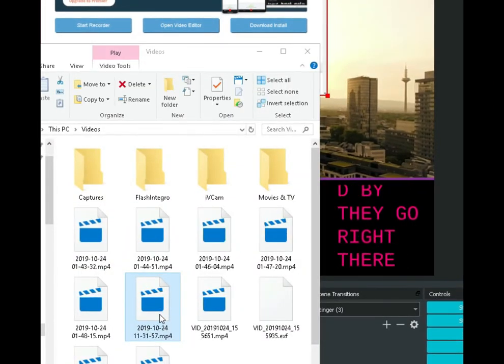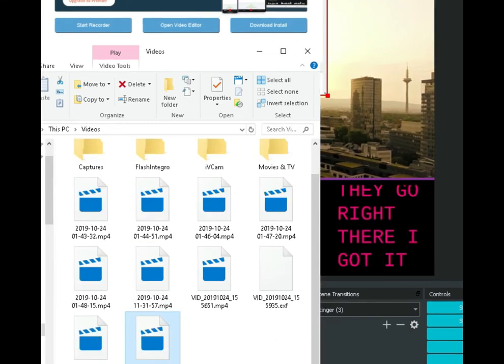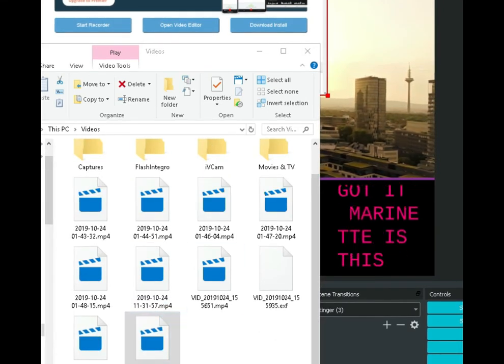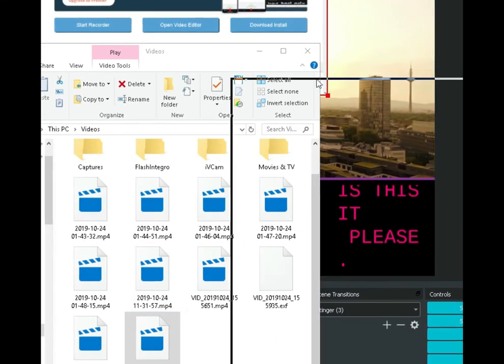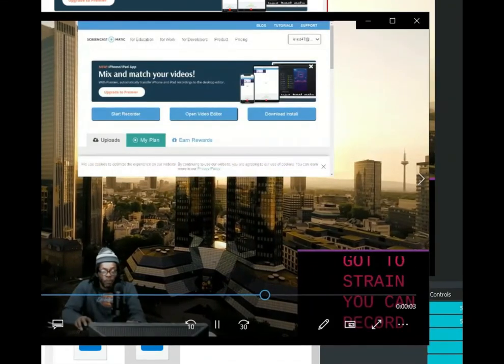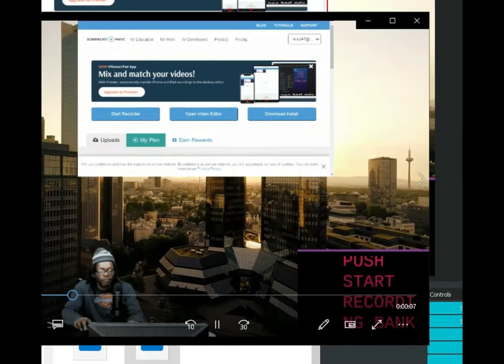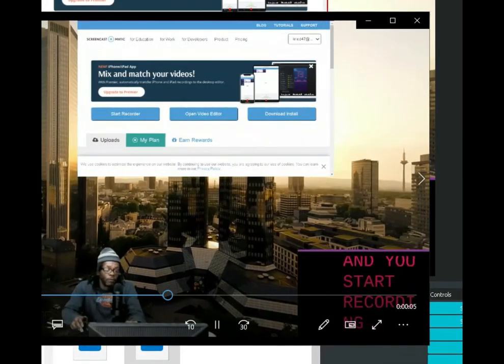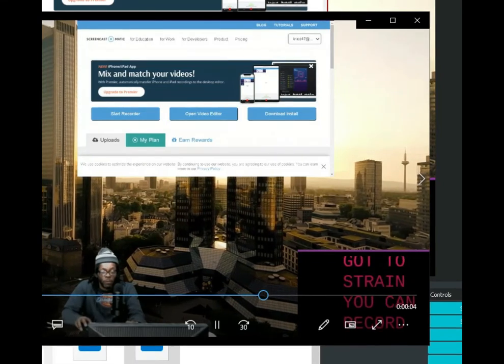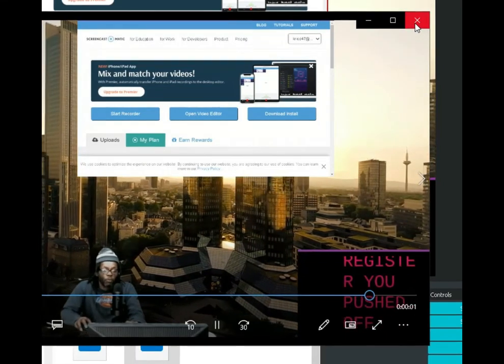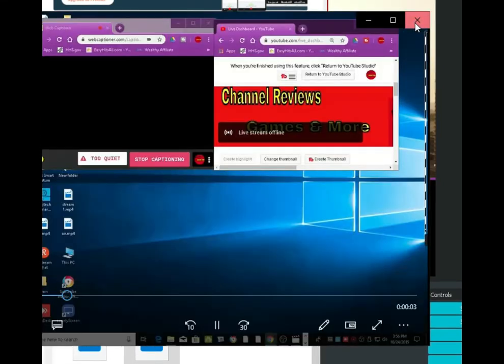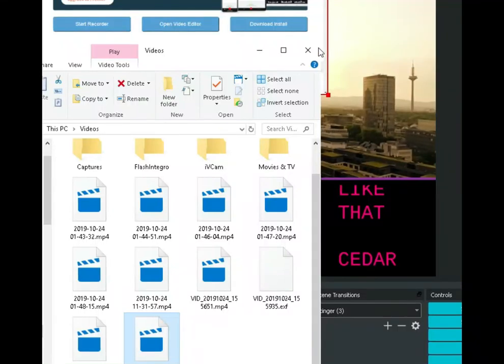Is that it? Is this it? Recording, bam. See, start recording. You can record right there. Ready to stream, recording, bam. Easy like that. Start recording. It records and it renders right away. When you're ready to stream, you push start streaming. When you stop recording, see that? Testing 1, 2, 3. That's real easy, y'all.